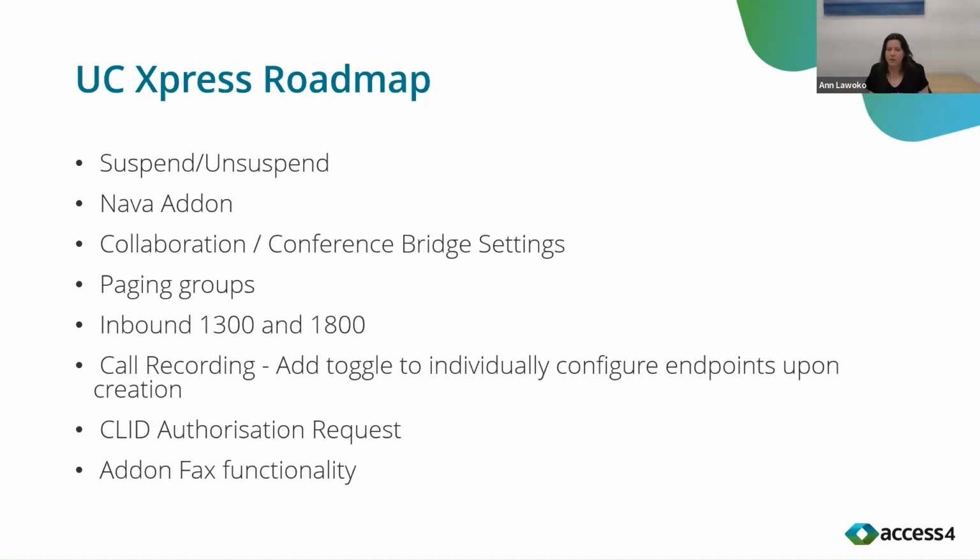So for example, we have suspend and unsuspend coming up first and a Nava add-on, and it goes down the list. There's quite a number of things. We have a lot we want to do, and you can see the priority as they're coming out. We also have another list that shows known bugs, issues and limitations with the product, which is available too, and we're working through those. We want to make sure that you're aware of them and can see how we're going through them and when they get resolved, so you can start using those features as you intend to. Cool. Thank you.